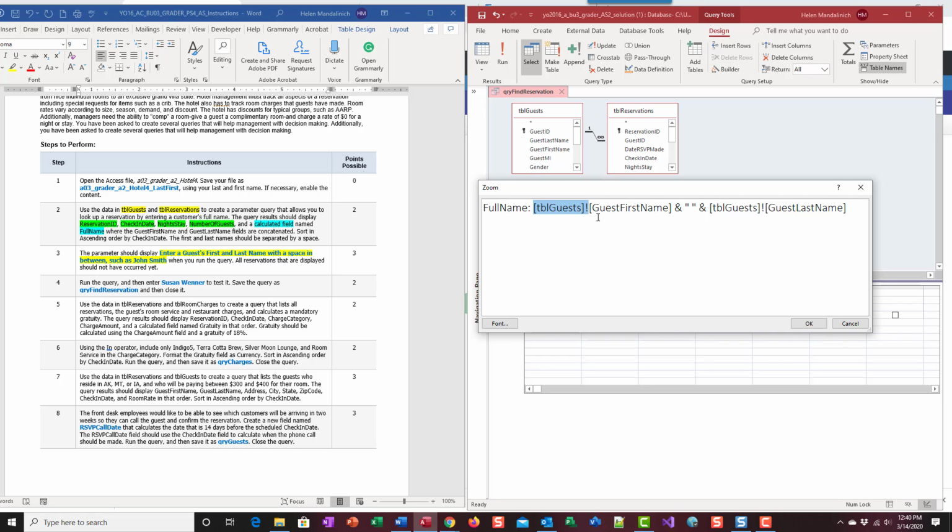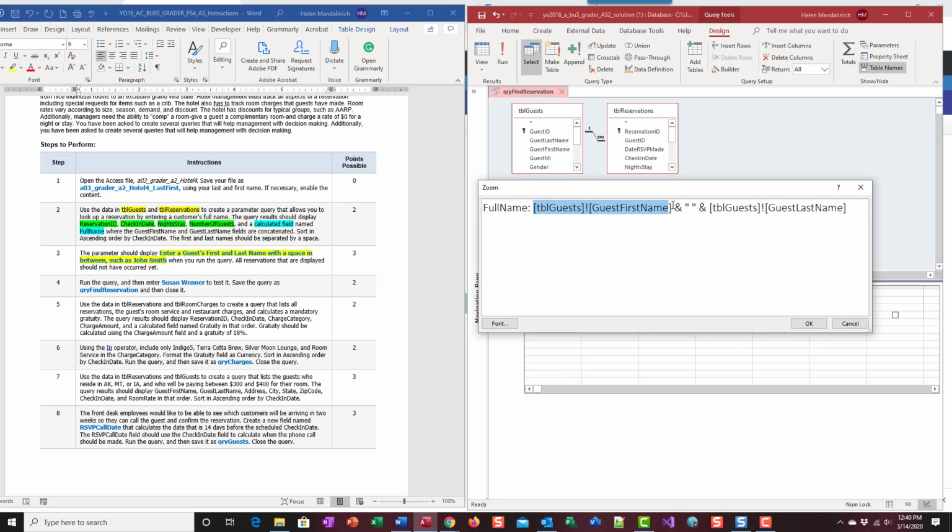So if you had guest first name in multiple columns, multiple tables, like let's say it was the linking item, then you would want to reference which table you're pulling that piece of information from. And so it's good to look at that structure.